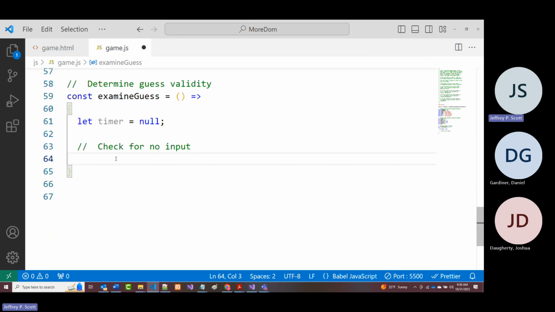I made the guessing game field a number field. All right, so I don't have to check to see if it was non-numeric, other than it could be blank. So if it is empty, what do we want to do?